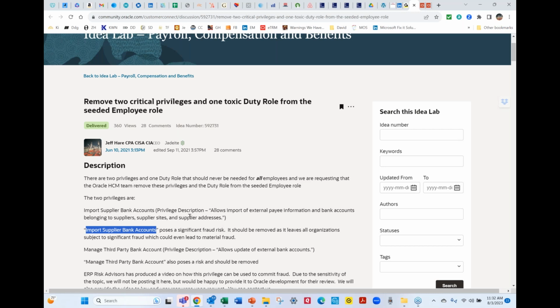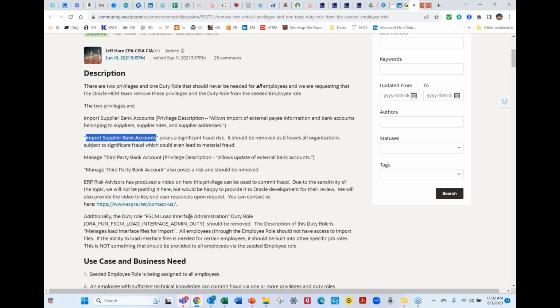Incidentally, as we work through this process, there were other things that became problematic. This FSCM load interface administration duty role was something else that was removed.